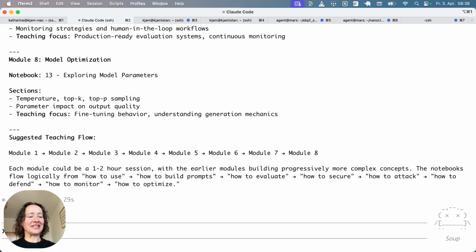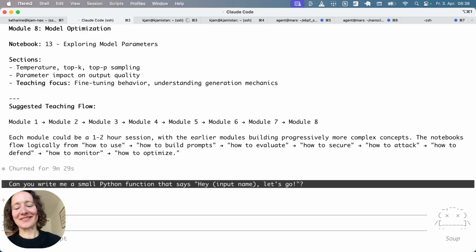So here, can you write me a small Python function that says, hey, input name? Let's go. So we can get some Python code examples. But just to show you, this all took 9 minutes for everything.